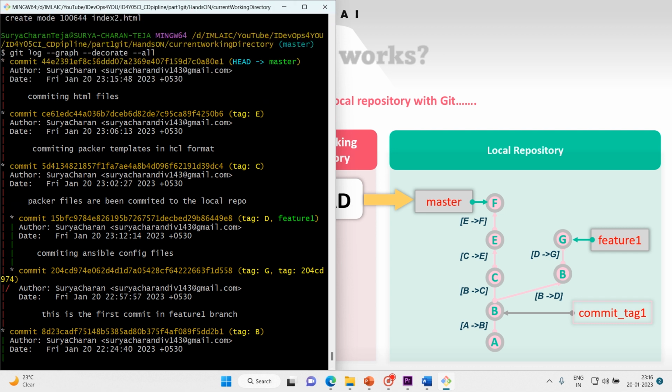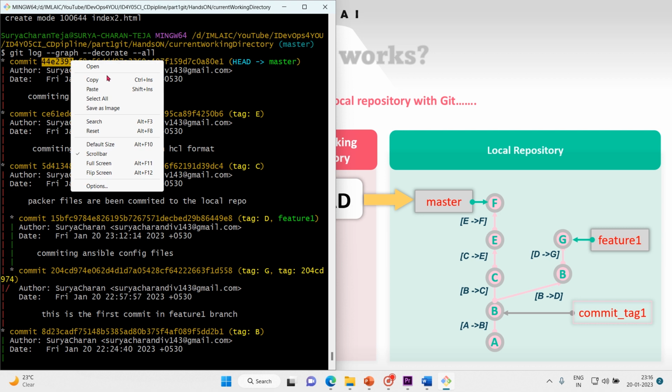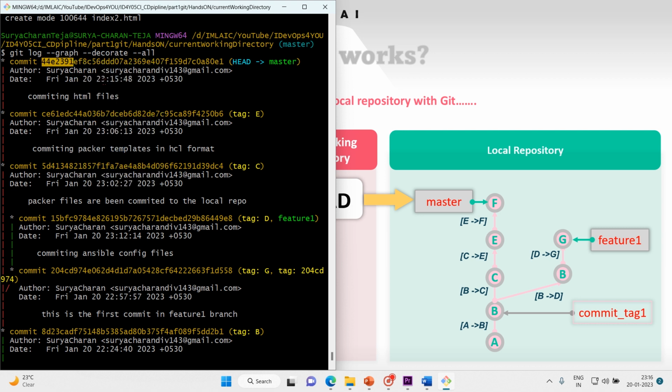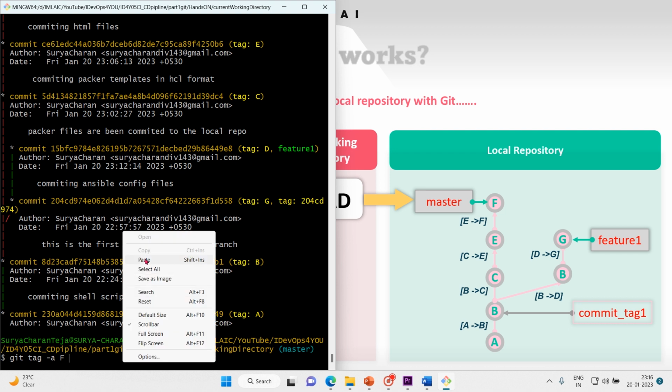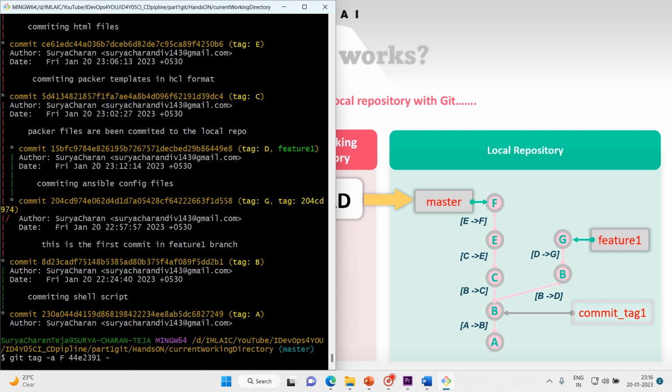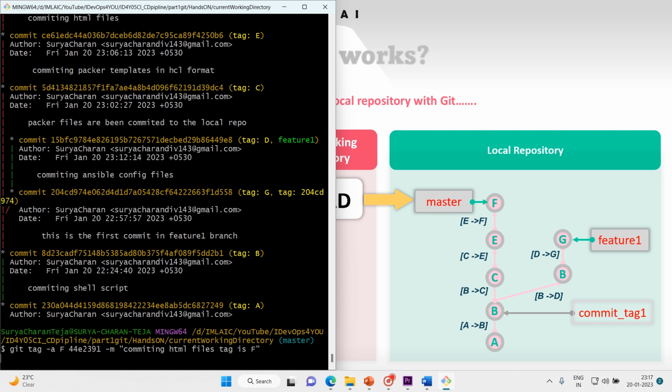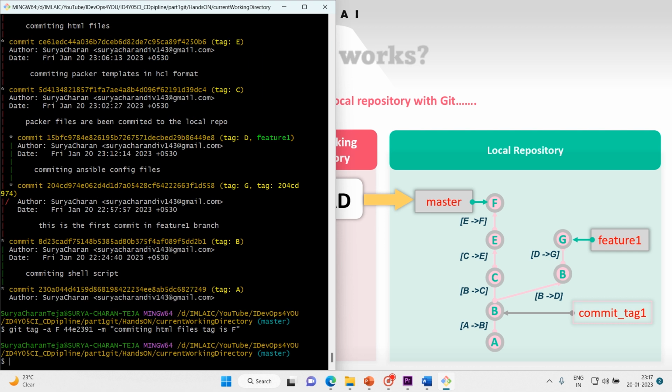Now the commit id is here, 44e232391, space, paste it, and tag message: committing HTML files, tag is F.